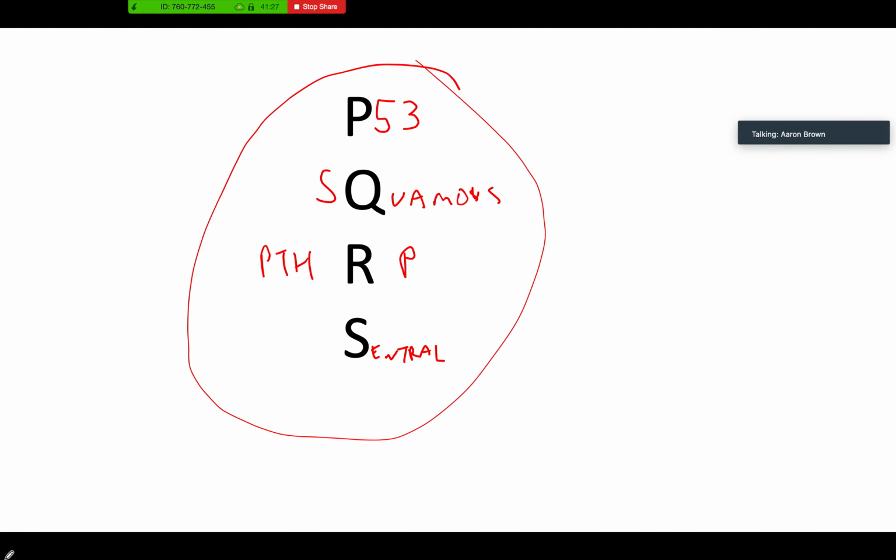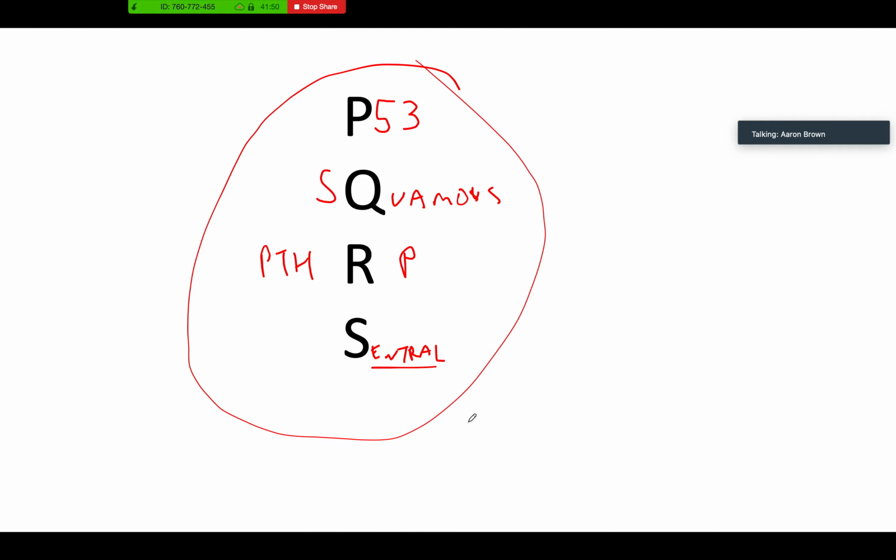Because these little things they will ask you about, and you know how these questions go. They don't make it straightforward where you can just easily pick the answer. They're going to describe squamous cell cancer for you. They're going to give you everything you need. They're going to say it's P53. They're going to tell you PTHrP. They're going to tell you everything. And then the options will be central, peripheral, all of these different things.